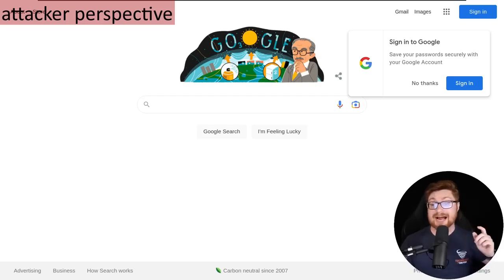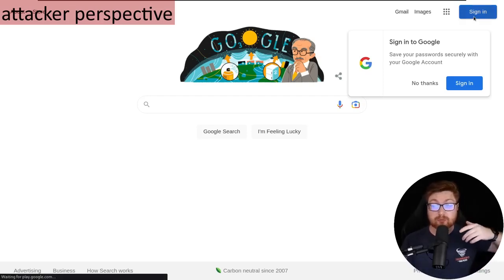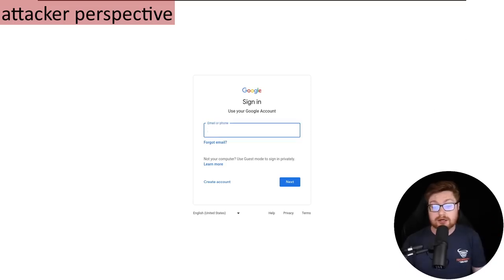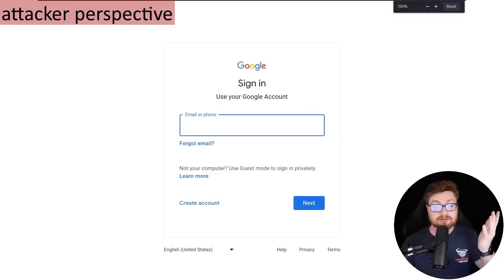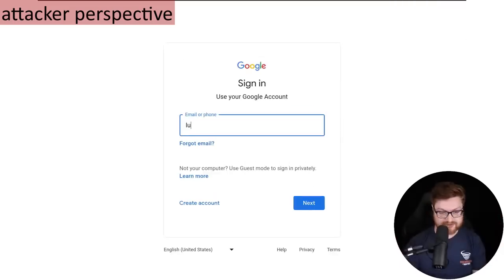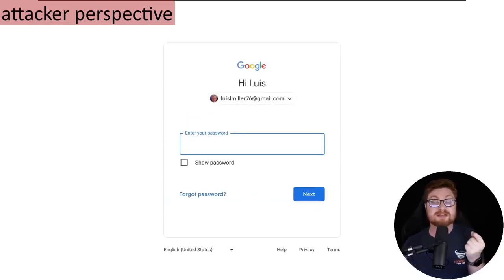Now, the hacker, threat actor, adversary, wants to social engineer Lewis. He wants to fool him, he wants to deceive him, he wants to trick him into accidentally giving his password and then everything that they might need for the two-factor authentication access. So what that hacker might do is honestly just try to recreate the regular login page for Google. For, hey, entering the email address lewislmiller76@gmail.com and trying to make it look like everything that they would experience as they were naturally logging in.